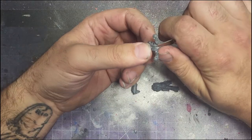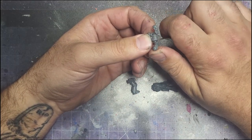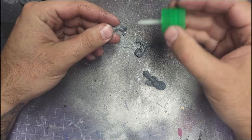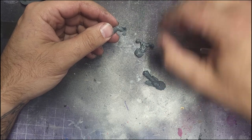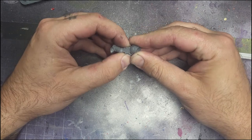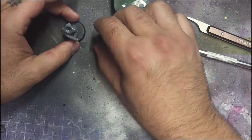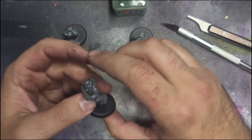Can I take a second to complain about mold lines? Yes? Thank you. I hate mold lines. And I'm sure you do too. It's 2022, and almost the end of 2022. Where did this year go? So many things happened, and yet it feels like nothing has happened as well. Anyway. Mold lines. I'm not distracted. You're distracted. I hate mold lines. You'd assume by this time that we would have found a better way to cast models so we have zero mold lines. But even the newer models have some. Not tons, but still some.